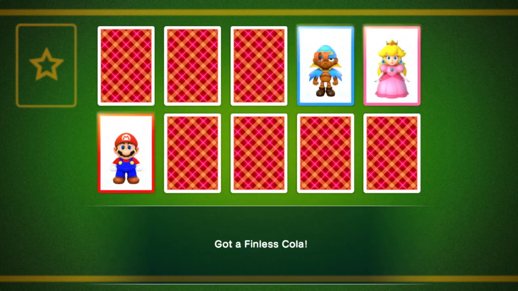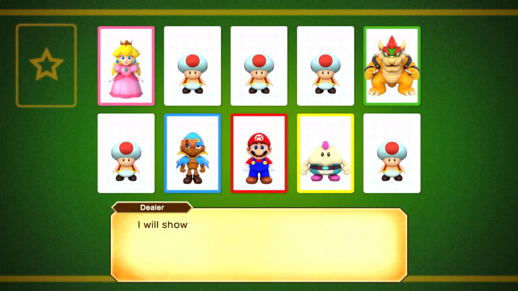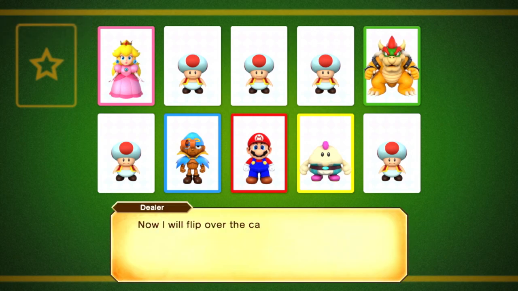Is Gino going to be the last choice every time? Waylon says this doesn't actually look that fun. Well, first off, Peach, Gino, Mario, Mallow, Bowser. Mario's in the middle.